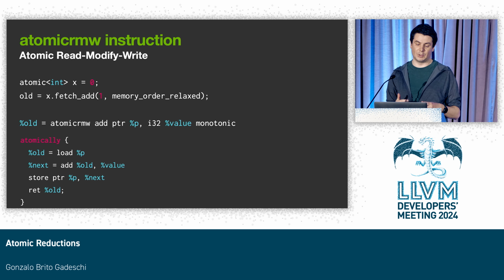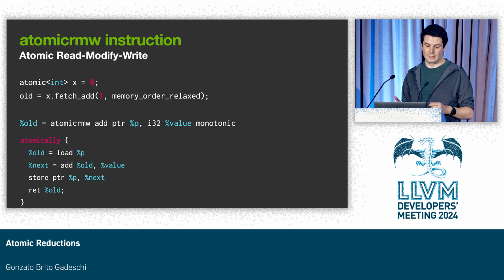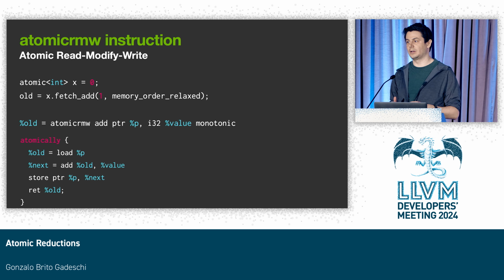It performs a load from a memory location. It then modifies the value loaded using a binary operation like add, and it finally stores the modified value back to memory. And it performs all of these steps atomically. That is, it doesn't allow another concurrent write to modify the memory location in between the load and the store.